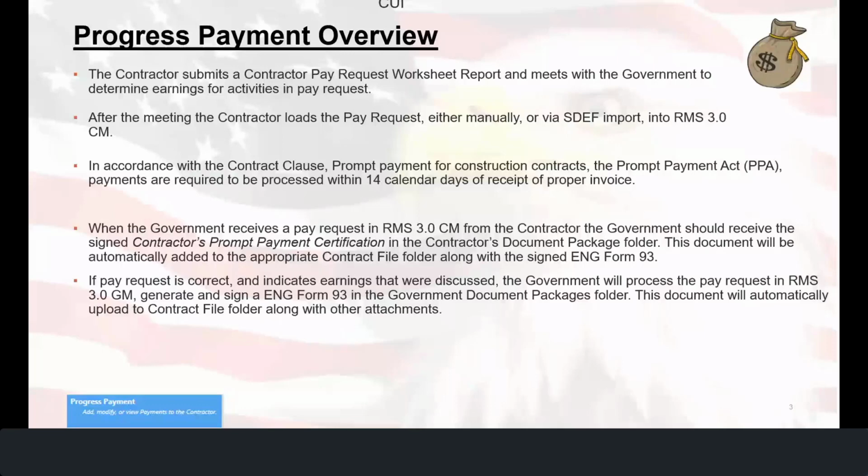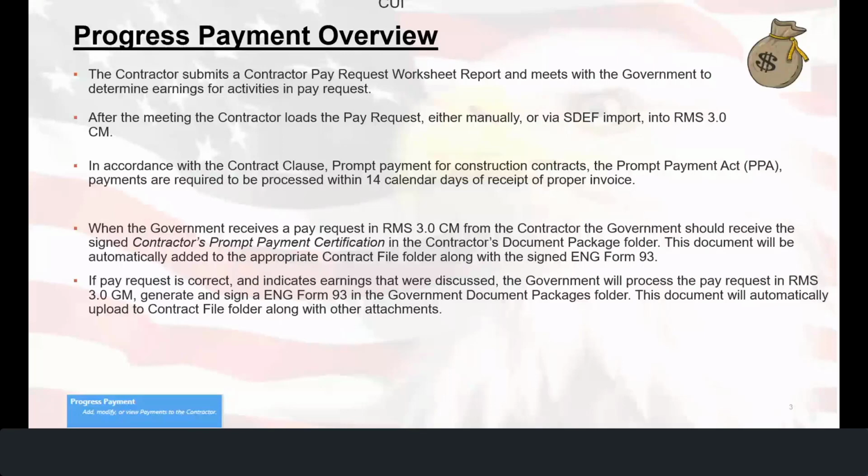If the pay request is correct and indicates earnings that were discussed, the government will process the pay request in RMS, generate and sign an ENG Form 93, and then this document will automatically upload to the contract file folder along with other attachments.